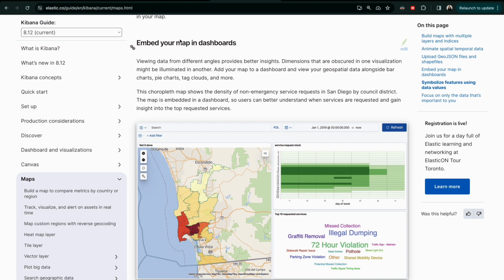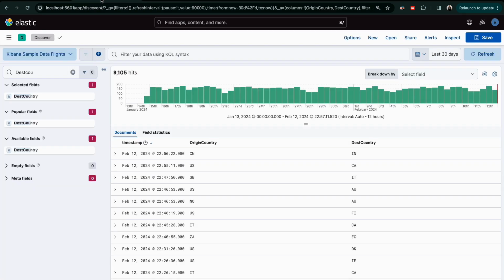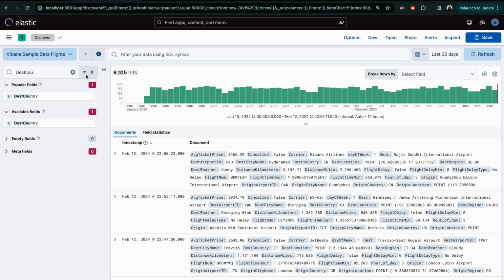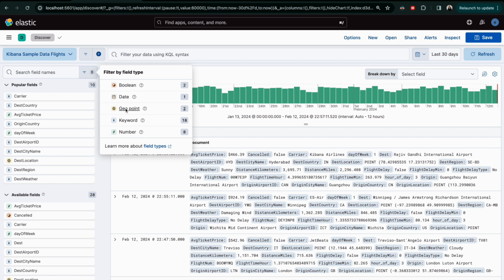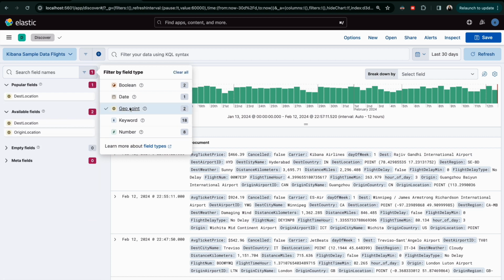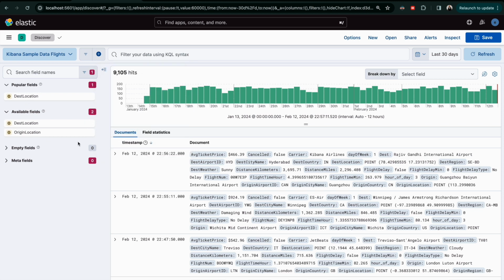To create a map, I will come to our Kibana here. I'm using the flights sample data. To look for the geopoint, you can just click and you have the fields that have the geopoint.